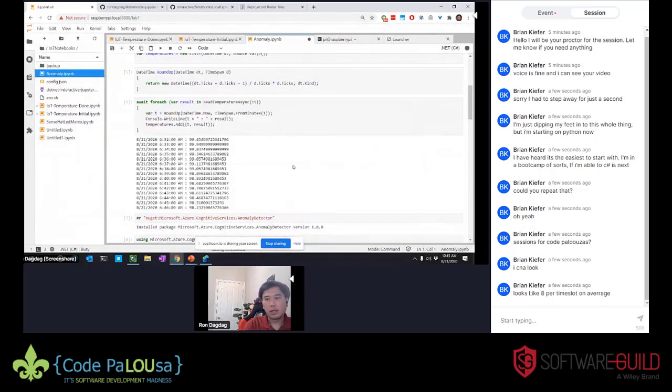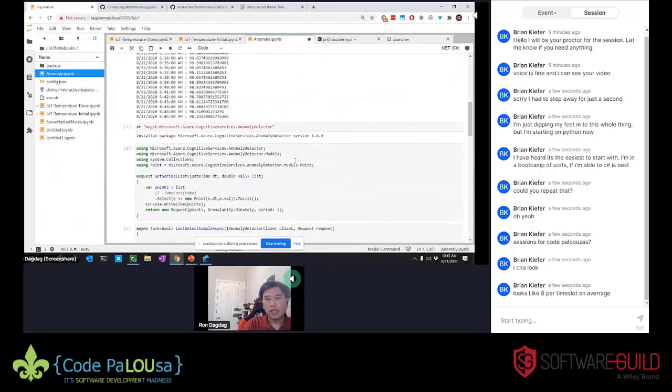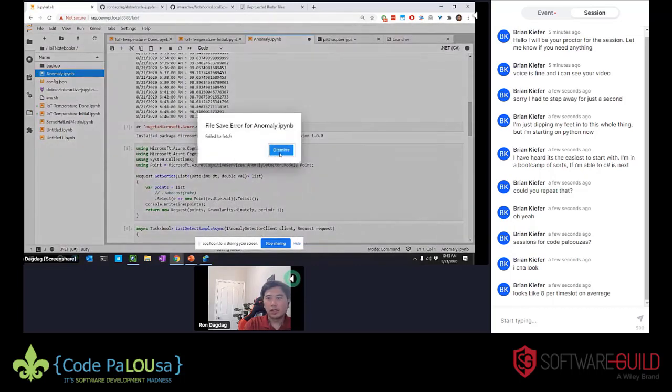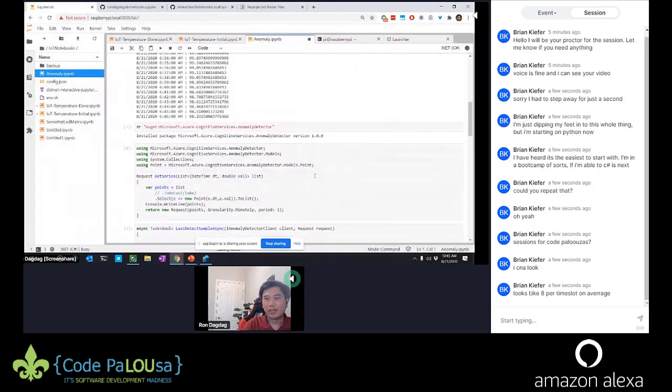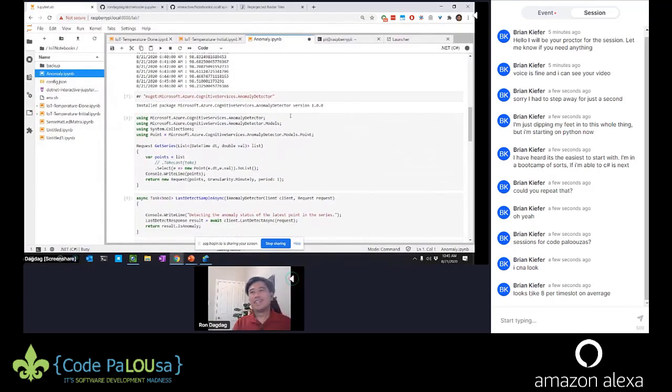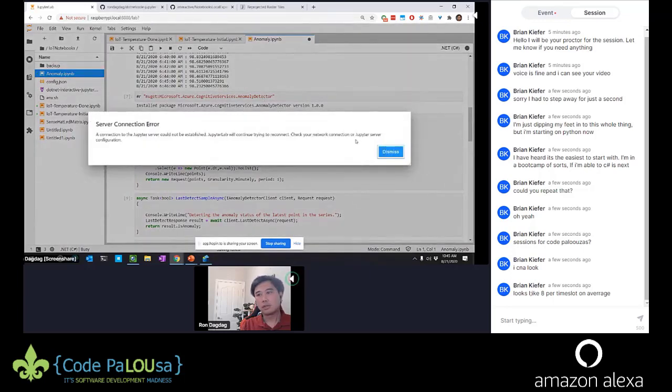Okay. And then as I receive it every minute, it looks like my Raspberry Pi is already having trouble. I think I got too many things going on. It's underpowered for that. But this is the results, so I'm just going to explain what I have here on my screen instead of running it. There's this NuGet package that I can call, called anomaly detector, right?